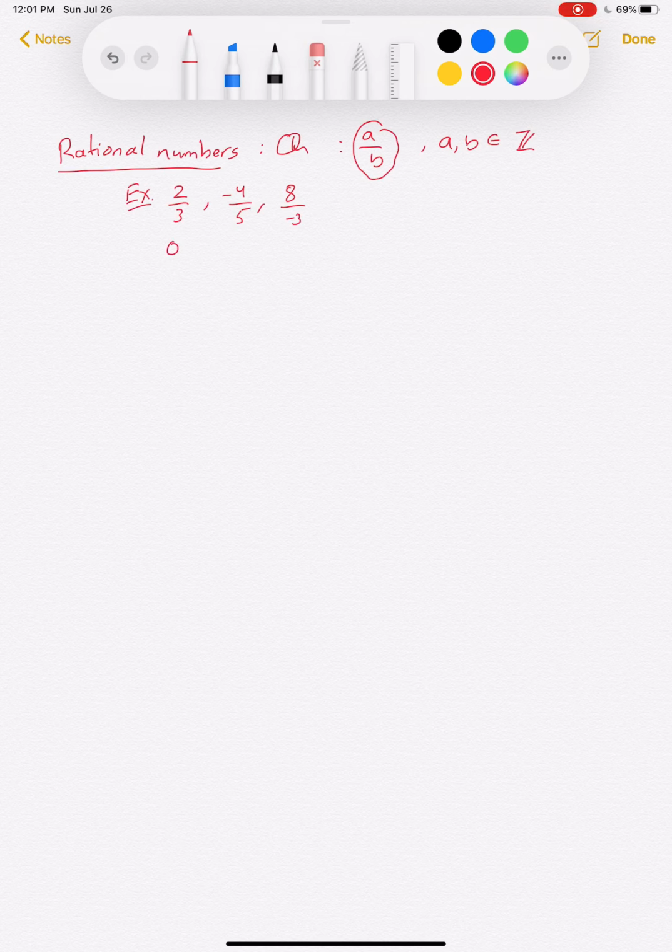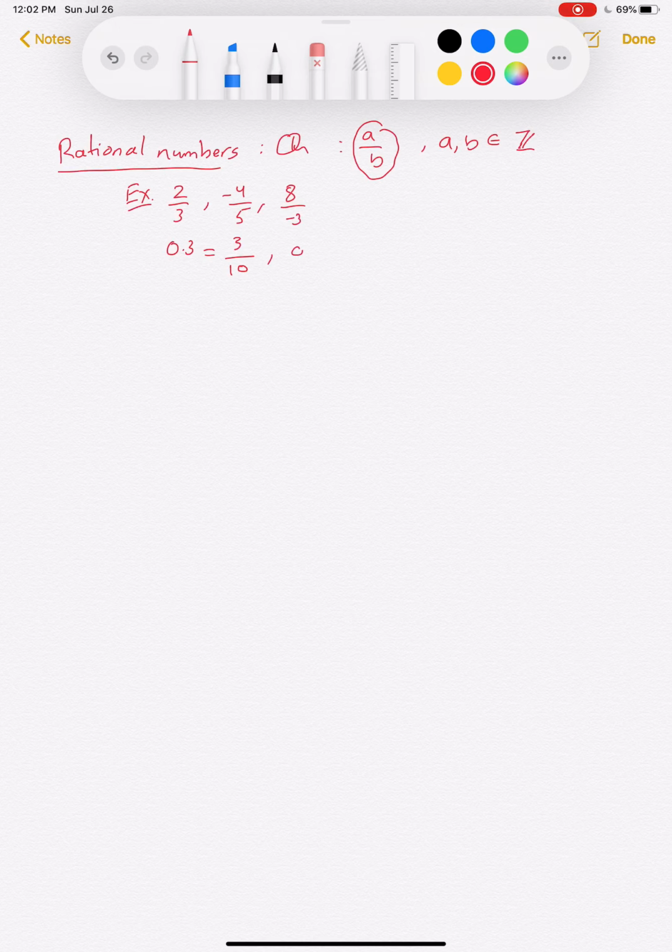Now what about 0.3? 0.3 is considered to be a rational number. Why? Because any number with a decimal point can be written as A over B. For example, 0.3 can be written as 3. Now, how many numbers after the decimal point? Only 3. Write it in the numerator and then divide by 1 followed by as many zeros as there are digits after the decimal point. Only one digit, so we need only one 0 and then add 1. Another example will make it easier.